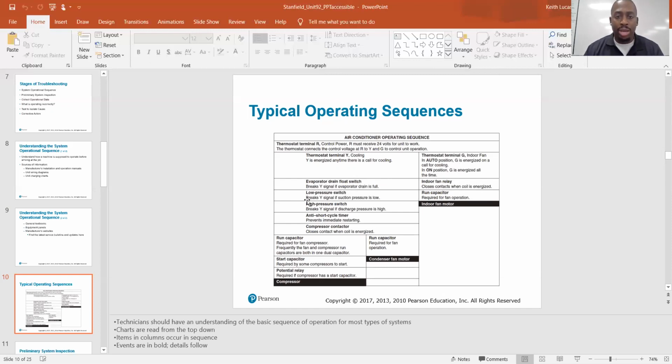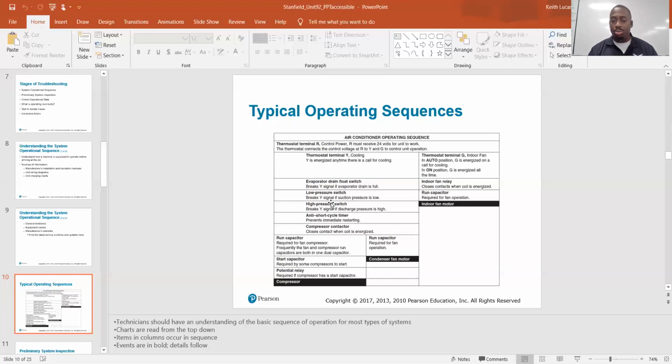So then moving on, we have the low pressure switch and a high pressure switch. Those two will be wired in series. And on the systems we have in class, we only have the high pressure switch. As you can see, it's that yellow wire that goes into the pressure switch and then out of the pressure switch and then to the contactor coil. And then the other side of the contactor connects to the Y, and then the other side connects to common. So those yellow wires that we have in class, that's connected to your high pressure switch.